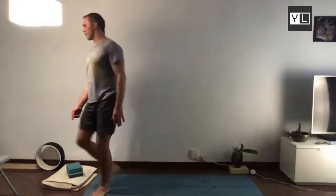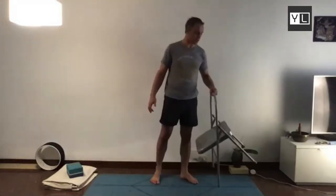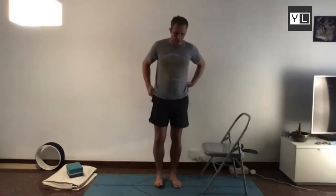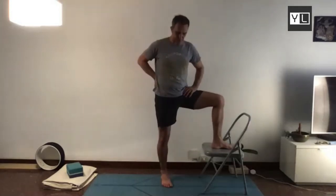If you do not have a yoga chair like this, it's okay, you don't need a regular chair. You can take any chair you have, or a stool, or one of those soft ottomans from the coffee table, just so that you can put your leg on top. So let's turn the right leg out and place it up on the seat of the chair.